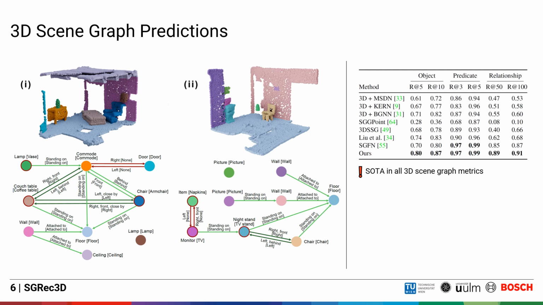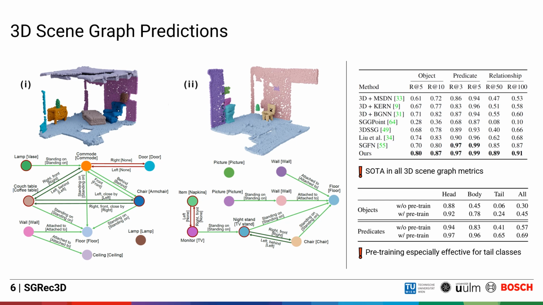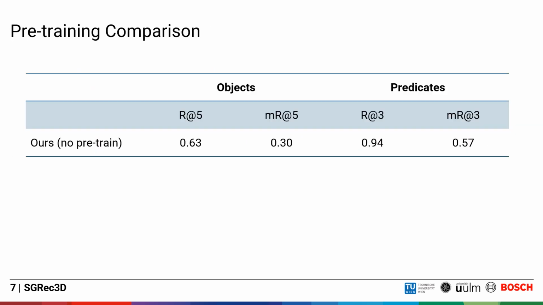Our pre-trained approach achieves state-of-the-art results when compared with recent 3D scene graph baselines that were all trained in a fully supervised manner. We evaluate the individual object predictions as well as the individual predicate predictions as well as a combined relationship prediction of a subject-predicate-object relationship using a top-K recall metric. Furthermore, our pre-training approach is especially effective for rare tail-end classes where we see the largest quantitative improvement over the baseline non-pre-trained approach. Our method is the first approach for pre-training a 3D scene graph network.